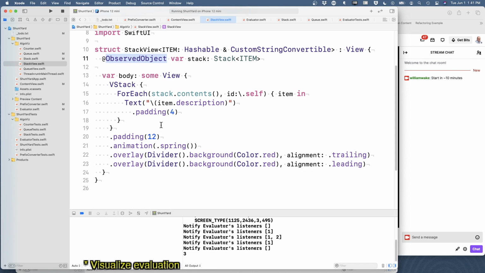I mean, observed object should be saying I'm sort of a binding to your complicated object. And if you tell me you change, I should notice it. All right. Well, we're due for a break, so let's take a break. I mean, we can see the pieces are almost there, that the stack is being evaluated.